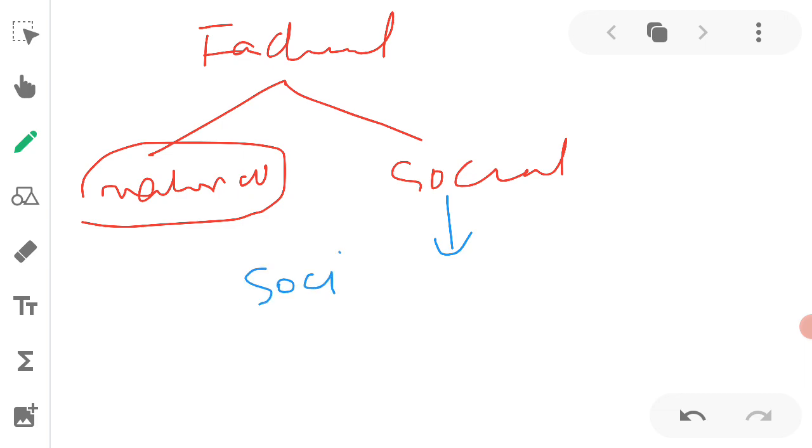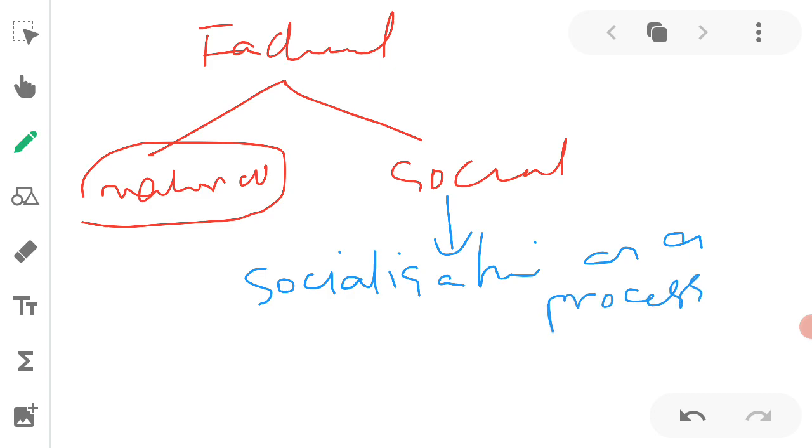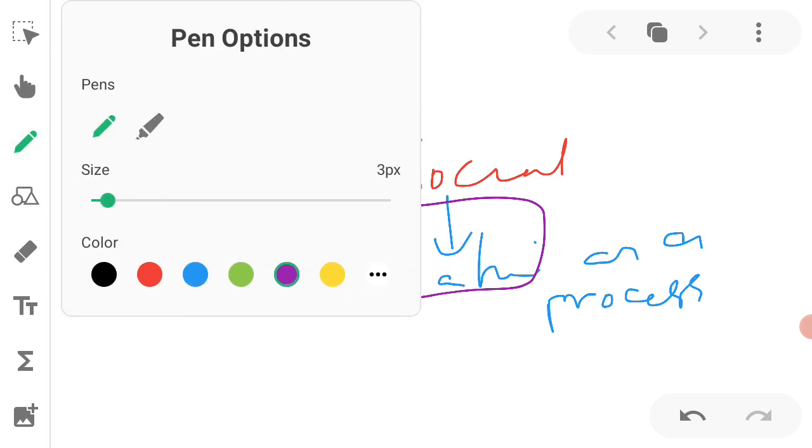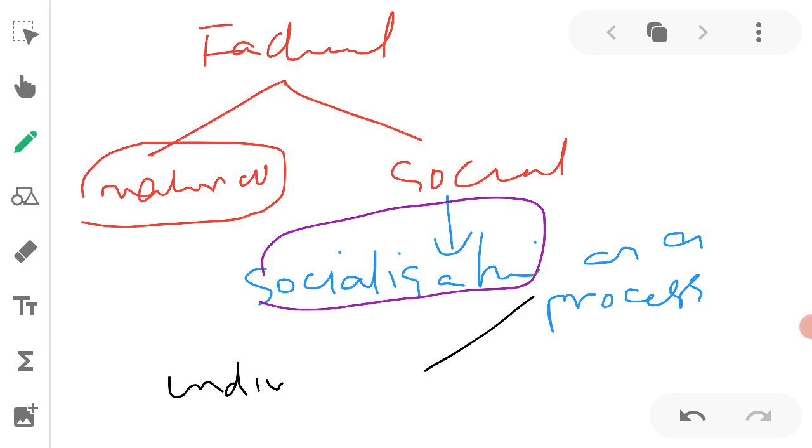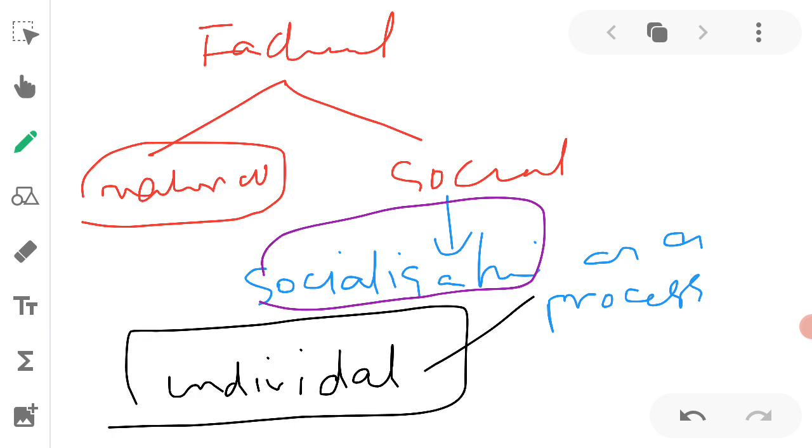And socialization as a process is very important, because through socialization as a process, I develop as an individual. So this seems paradoxical, but that's actually correct, because socialization as a process, that's how I develop as an individual. That's how I understand my natural situatedness. In a sense, that's how I understand my capacities. That's how I understand my resources. And as an individual, I've always a capacity to switch from one society to another, or to not accept certain part of my socialization or try to transcend them.